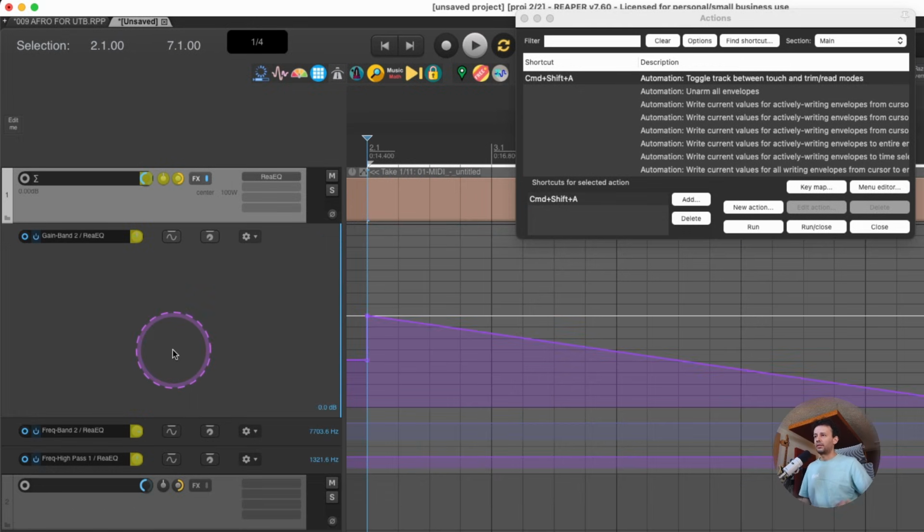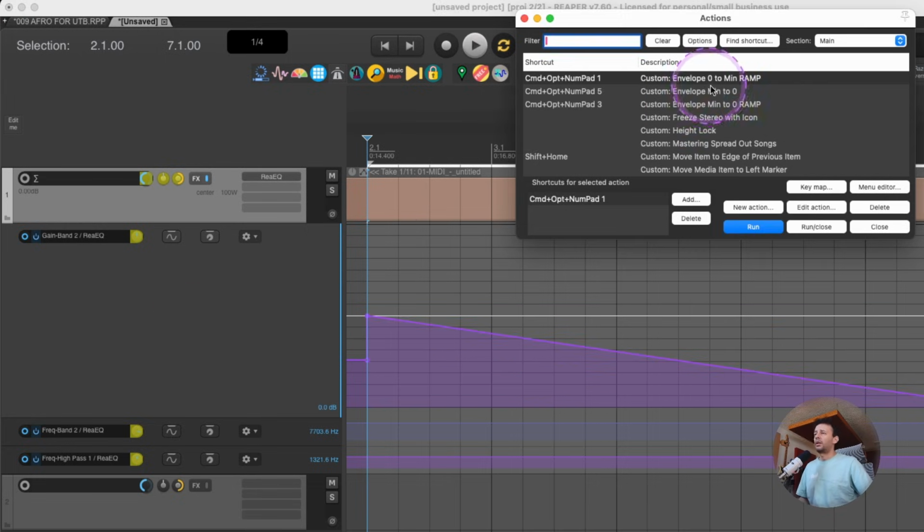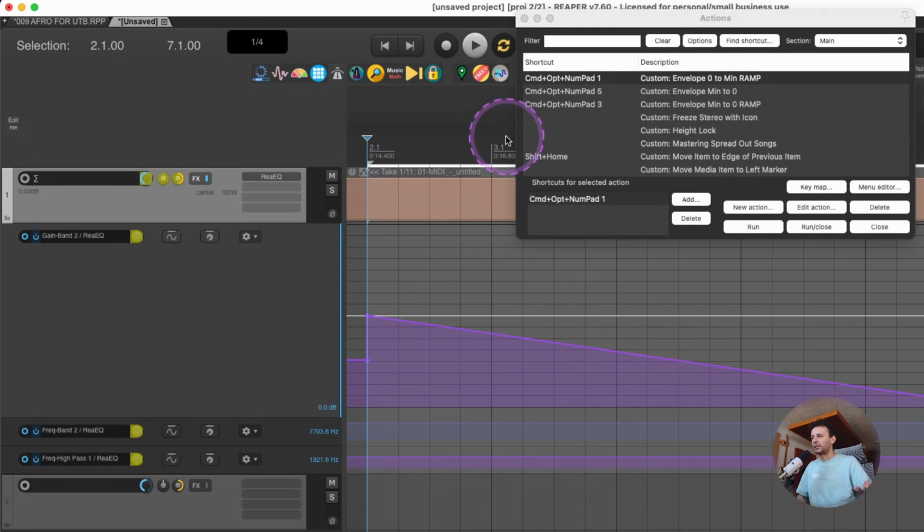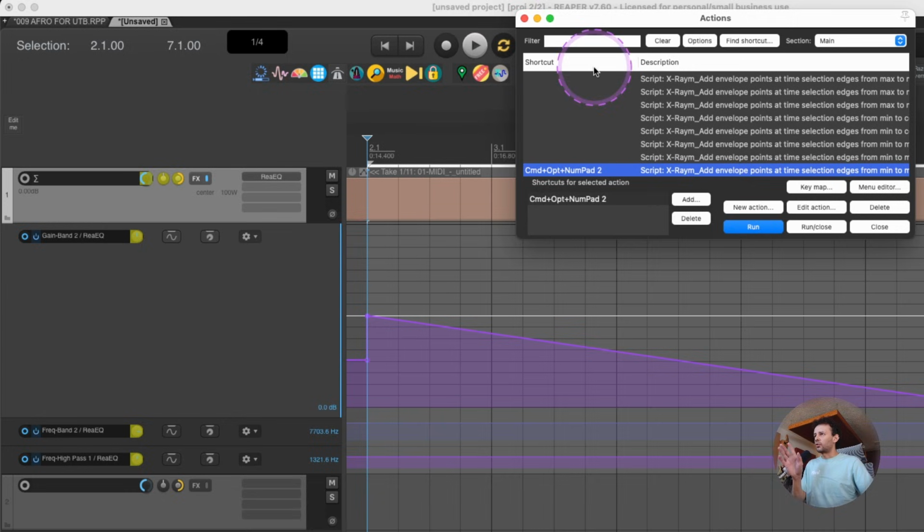And now I can start creating envelopes. I'm using some custom actions that I have shown on other videos, but I will link these actions also in the description so you can create your own custom action to be able to do this and scroll between different straight line envelopes. And all of the options will be down below, so just copy them and create new action, new custom action, load the actions, and you know how it goes.